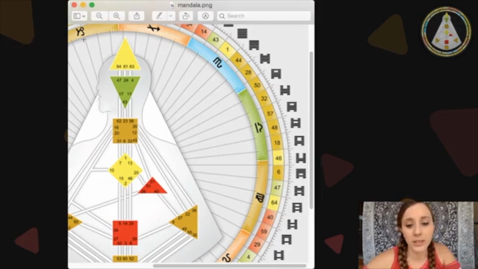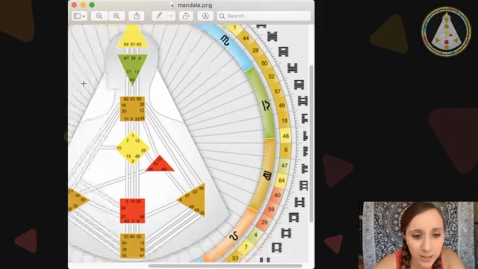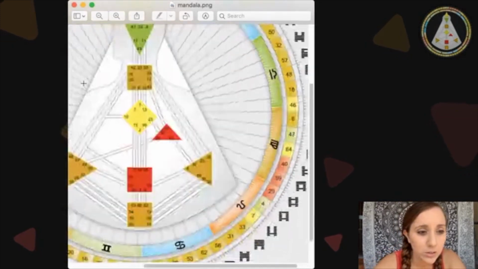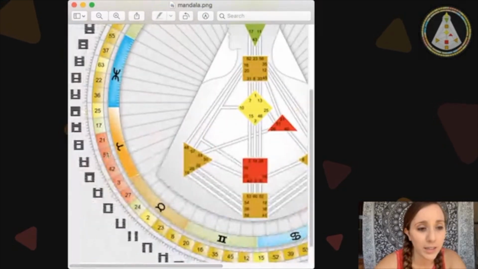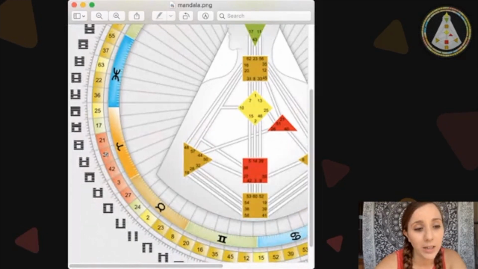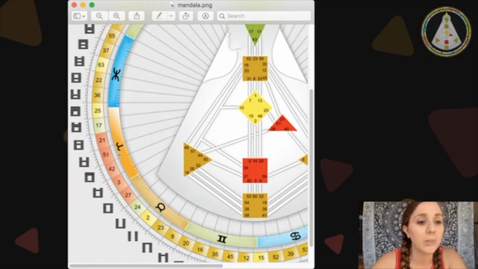So let's look at 51. Where is 51 on this chart? There it is. We have 51 in Aries. Look at that fire energy. We need it because this is like the lightning, right? Lightning's coming down and awakening us. Because it goes counterclockwise, the next gene key, the next gate, the next hexagram that we are moving into is 42. So 51 becomes 42.